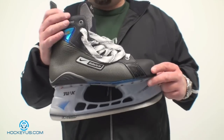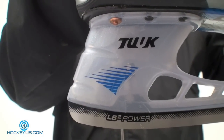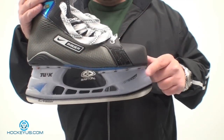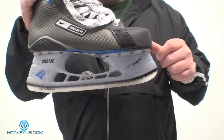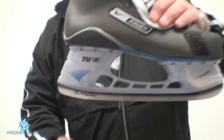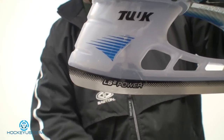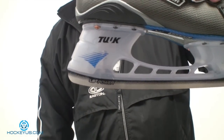The biggest problem with this skate was the Lightspeed 2 Power. This is the Lightspeed 2 Power with the transparent clear LS2 Power holder, which has now been discontinued because of ongoing problems. The clear holder was brittle and broke easily, but the number one problem was in the area near the lollipop bolt — you can see where my finger is. Usually somewhere between here and here the blade would always snap. I couldn't say it would always break in one specific spot, but somewhere in that area the blade would always snap.